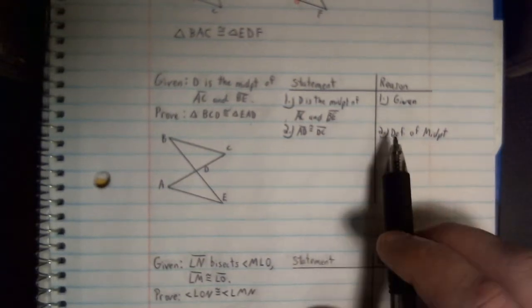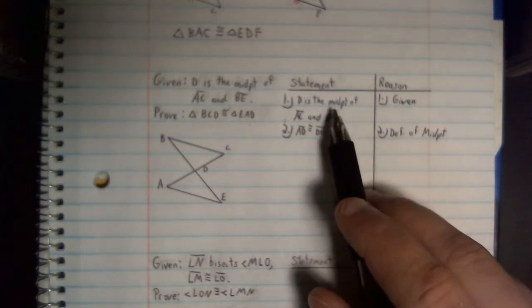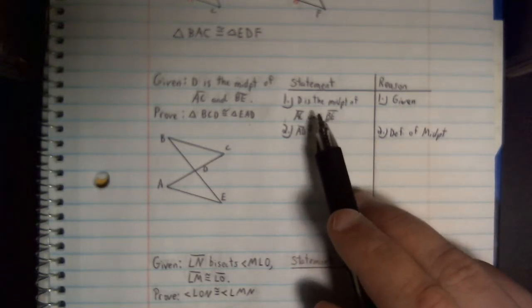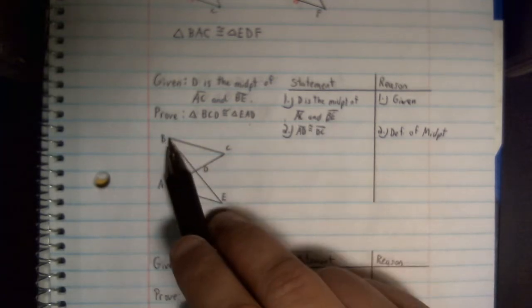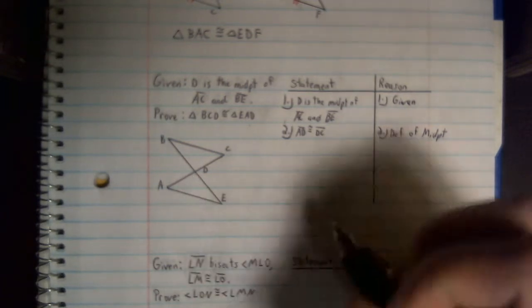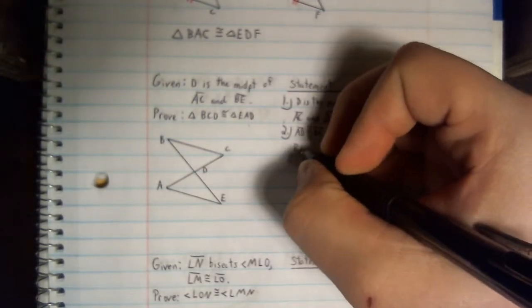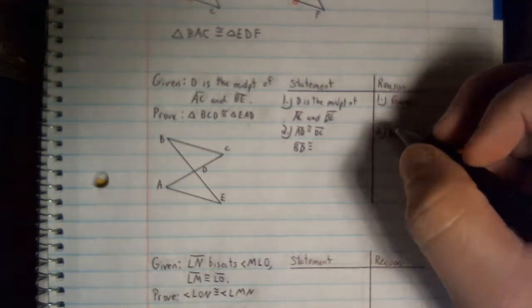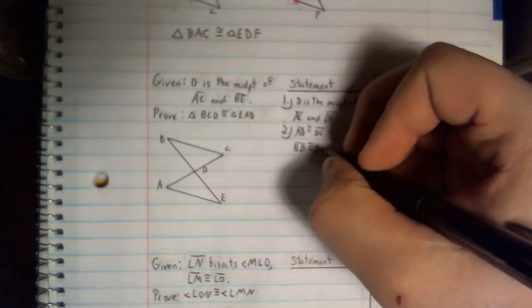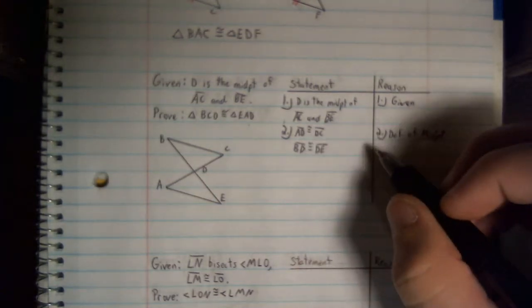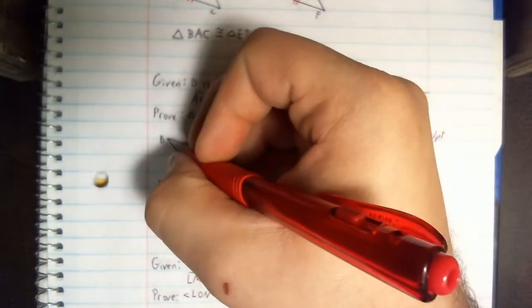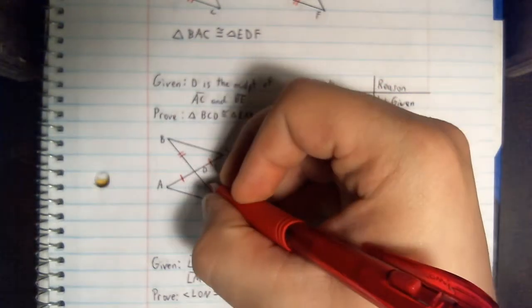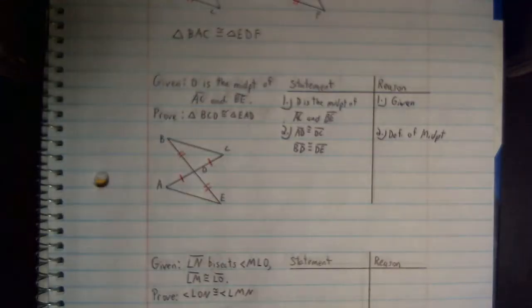Now, going under the same definition of midpoint, I can use the same piece of information from step 1 to split up BE into two separate pieces. So I know that BD must be congruent to DE. I can list that under the same statement for the same reason. Okay, so that's step 2. Now let's just mark this. AD congruent to DC, and BD is going to get 2 marks. DE is also going to get 2 marks.